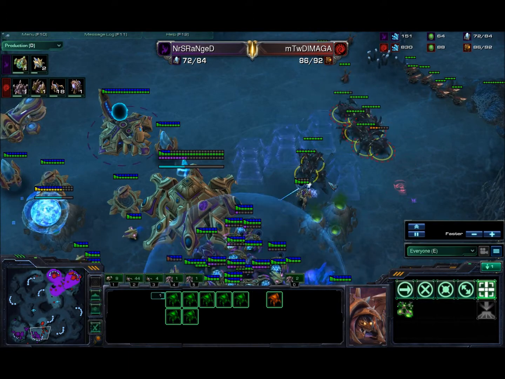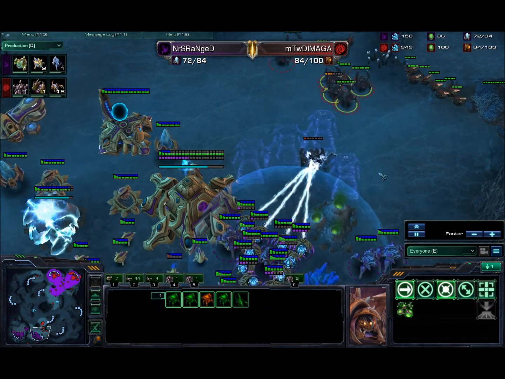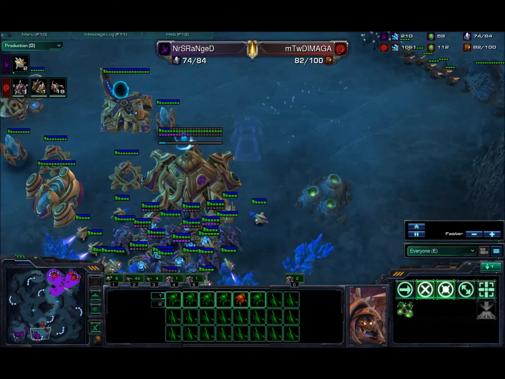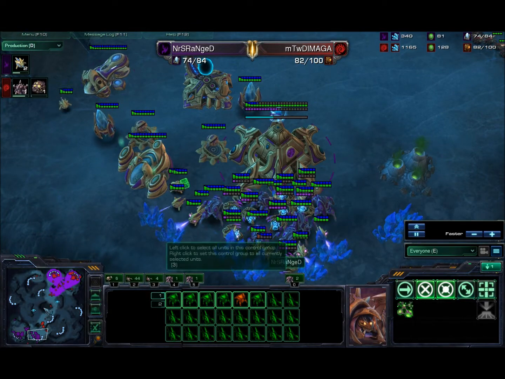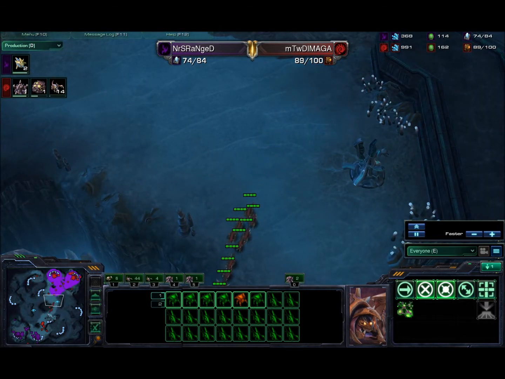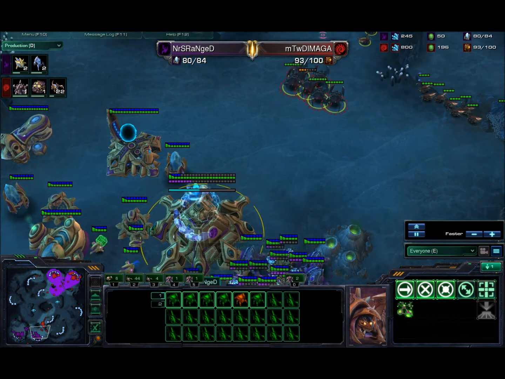Good force fields going to trap a few of these roaches, and that's all it will do. These roaches can still fire. Roaches are going to die. A lot of speedlings leaving right here. I think they could probably just... actually, I don't know if they could overrun this expansion. DIMAGA might want to pull back, though he's rallying a bunch more speedlings to the front. He's continuing to produce a lot of speedlings.